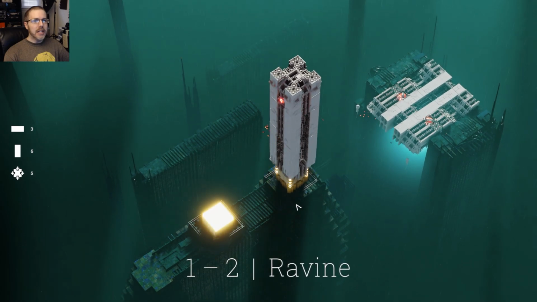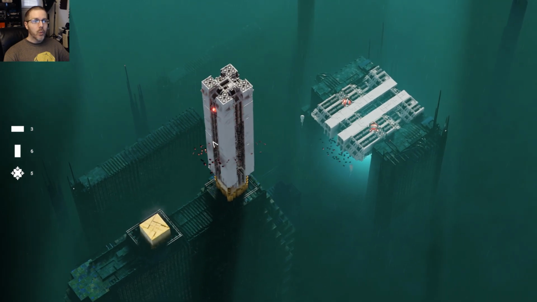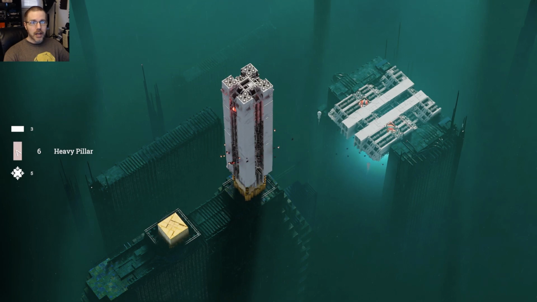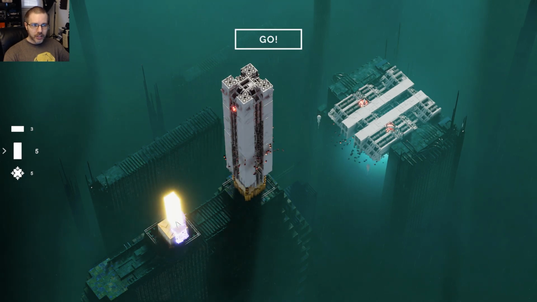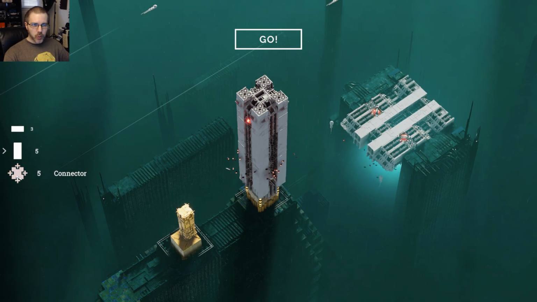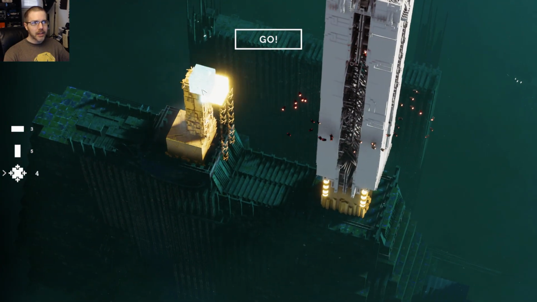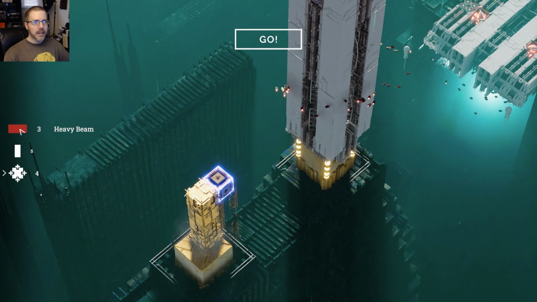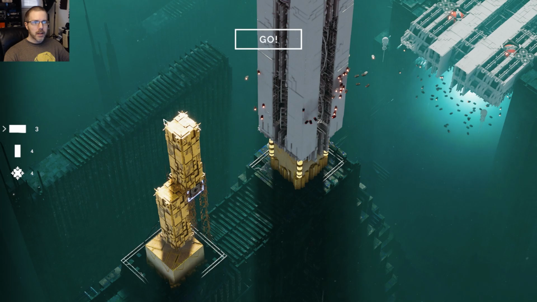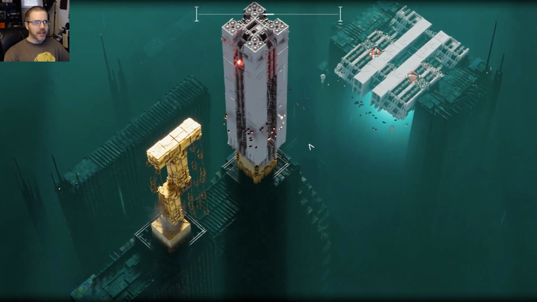So in the ravine, we have a tower to hit over here, right? We can only use this base once this tower here is destroyed, and we only have so many tools to do such a thing with. We only got beams and pillars. What you want to do here is get some connectors and make it happen in this direction, and in this direction, and in this direction. And that might be enough, it might not, let's find out.